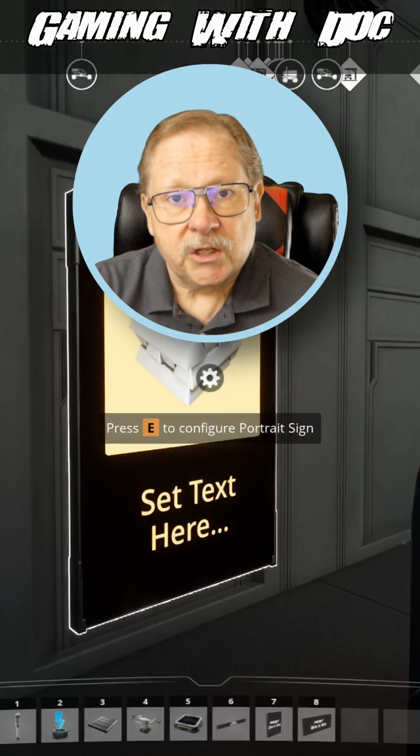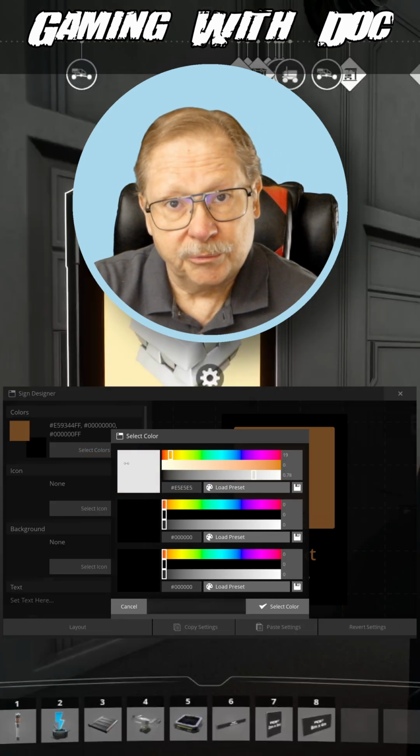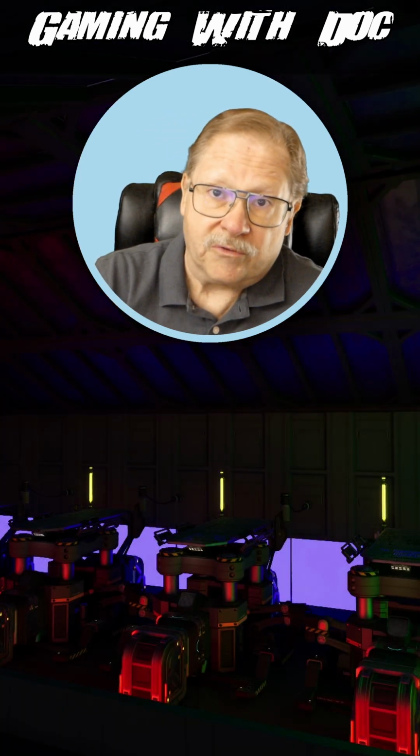Tip 2. Use signs to customize lighting. Set a blank icon and remove the text. Then color the sign to create a glow to highlight, underlight, or backlight elements in your factory.